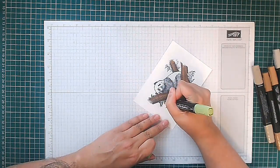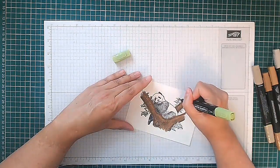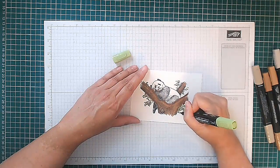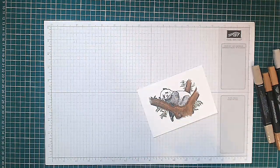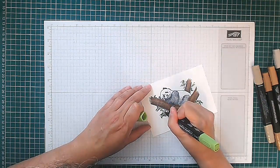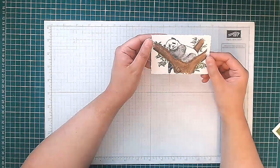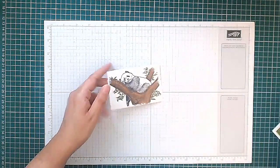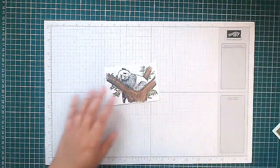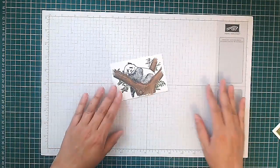Now I'm just going to add some greenery, again doing the same thing, starting off with the darker colour and then adding anything I need with any lighter. Now the greenery is so small there really isn't much to faff about. And there we go, there's our little image all done and coloured, ready to go. Okay, so we finished colouring our little image here, and then I cut it out using the deckled rectangular dies, which are these here, and now we're ready to start to assemble our little image.